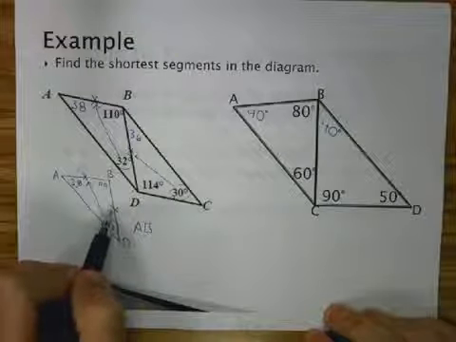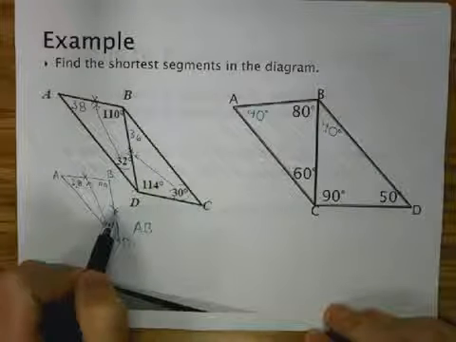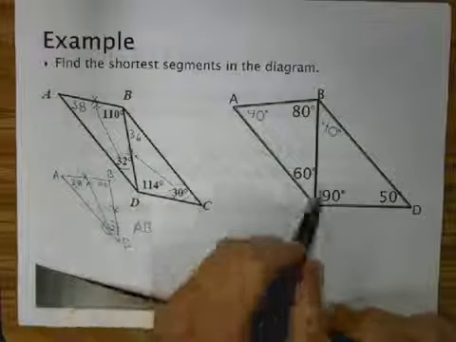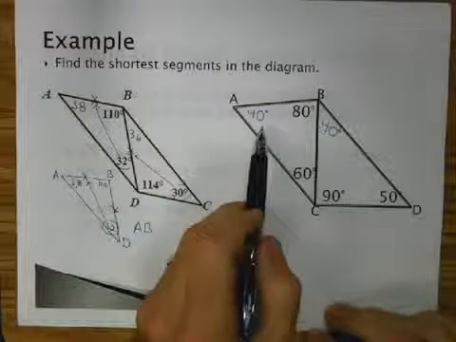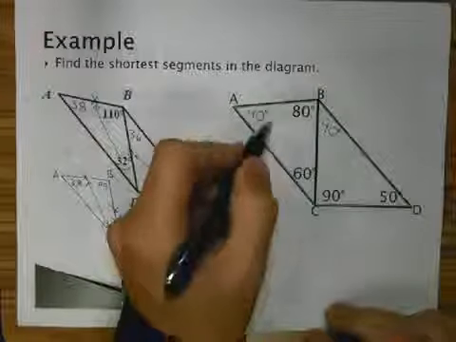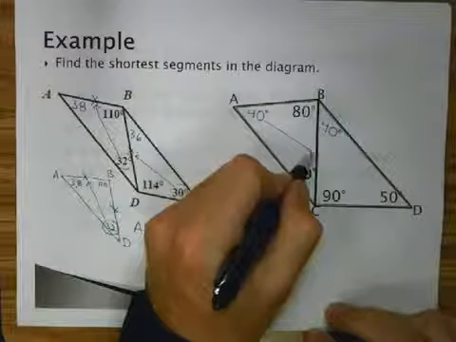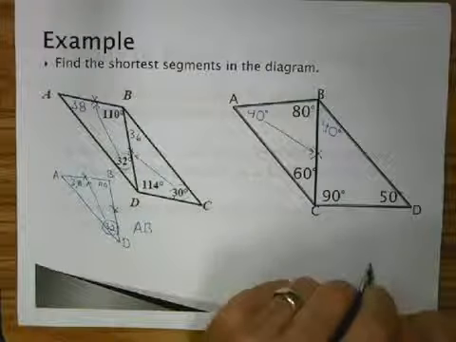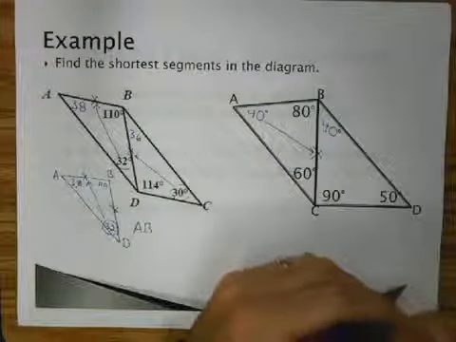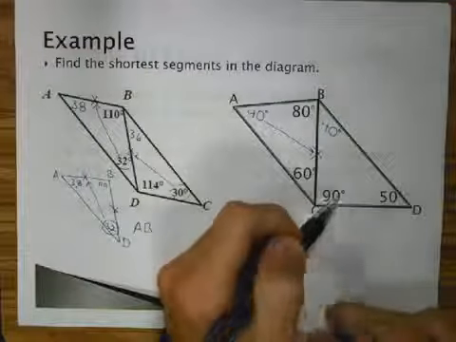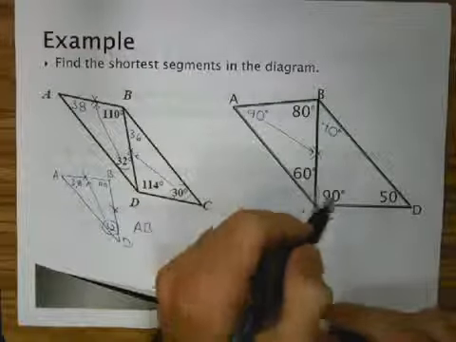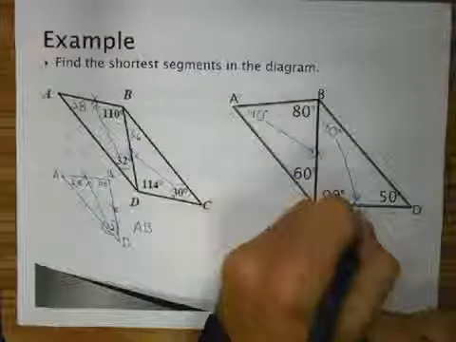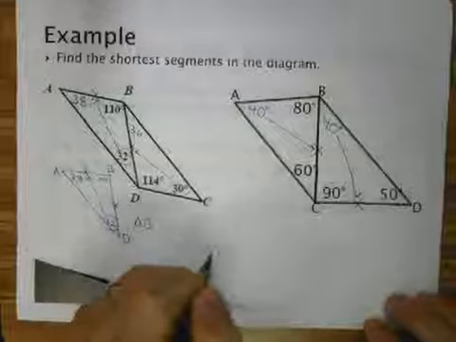But I need to find the shortest segment. Now, looking at all of this, just because it has the smallest angle doesn't always necessarily mean that. If I jump back to this last one, 30 degrees was my smallest angle in the whole thing. Well, we found out it wasn't necessarily the shortest side. It just happened to be the shortest side in that triangle. So back over here. Looking at just the left triangle, I have 40, 80, 60. Opposite the 40 is BC. So BC is one of my candidates for shortest side. That's my nominee from the left triangle.